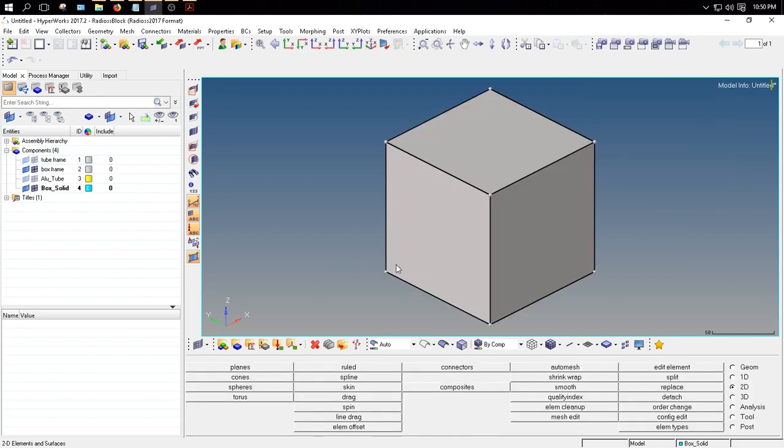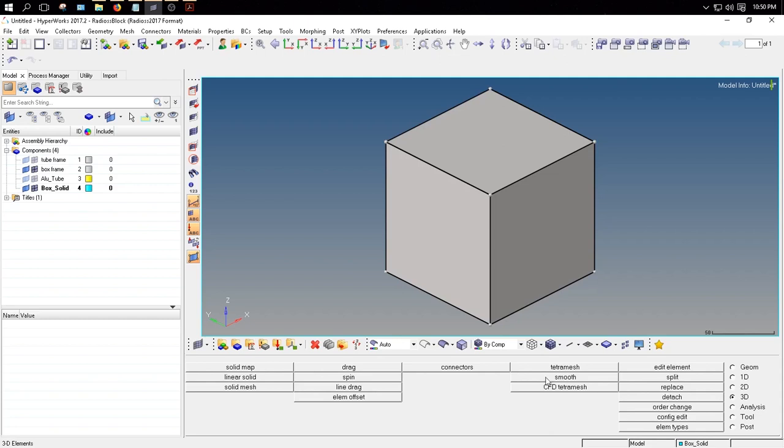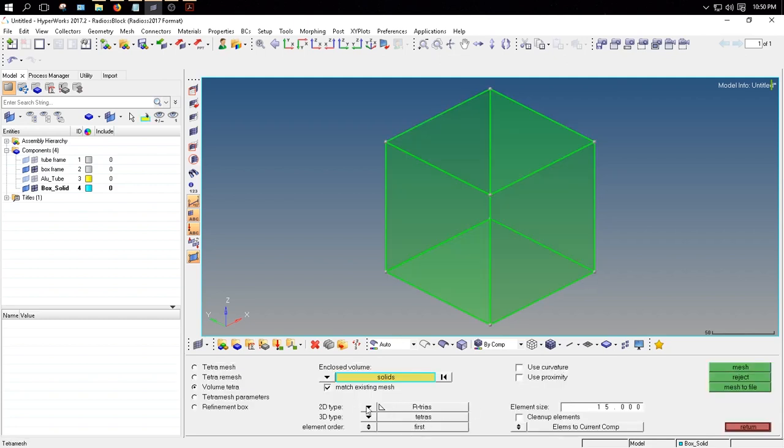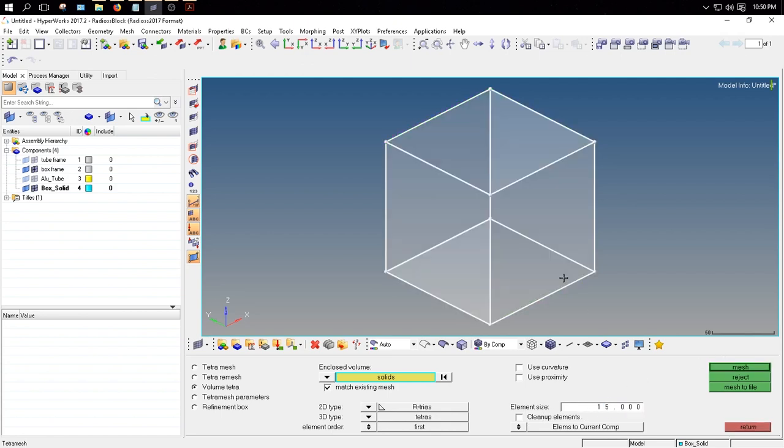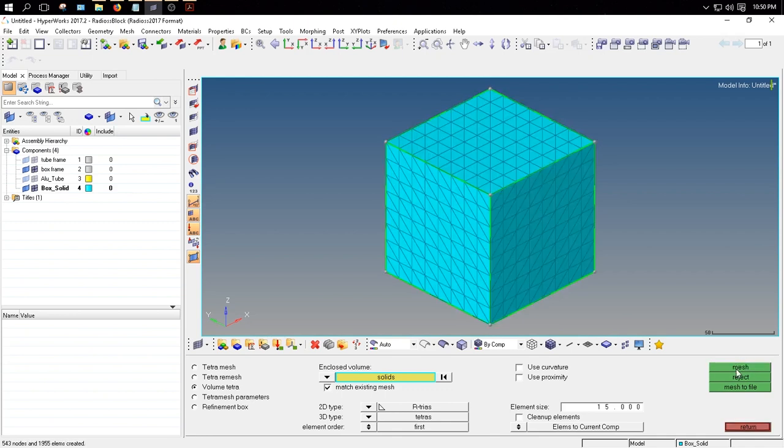For the solid box we are going to go to 3D tetra mesh, change the 2D type into R3S, keep every volume tetra. Keep everything as default and change the element size into 15. Click the solid box and mesh. The box should be the same color as your component.